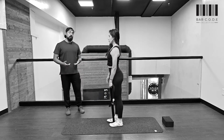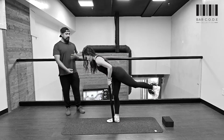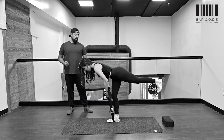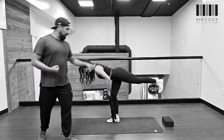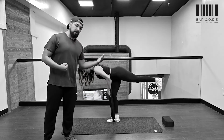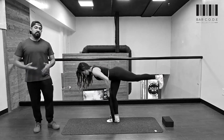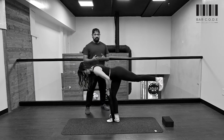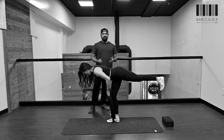You're gonna go into your RDL position, so you'll hinge back. And then with that opposite hand, while you're in this position, you're gonna pull and do an isometric row, right? Nice and strong. We wanna engage this side lat and opposite side hamstring and glute. That is what you call your posterior sling, right? It's the muscles that you use when you run, when you jump, when you sprint, and they're all kind of connected through fascia. So this is what we're going for here. 30 seconds, isometric, pulling nice and hard. Good job, go ahead and relax.